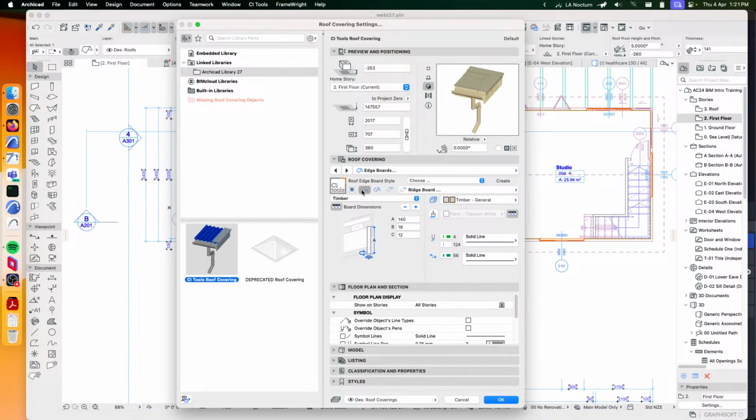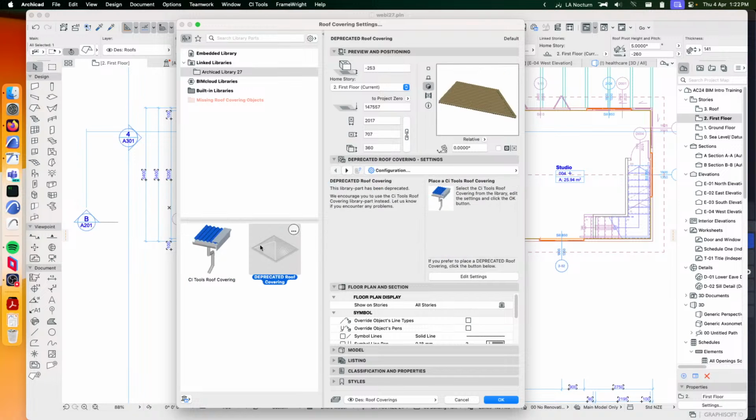So we have those different tabs for the settings. You can see there's a couple of these uniform or individual buttons again, which work in the same way. And one of the other things that I just wanted to show here is the new snapshot button, and this relates to also favorites. So as you saw, hopefully, in the roof covering, the preview image is now a sort of zoomed and cropped area so that you can actually see the changes that you're making.